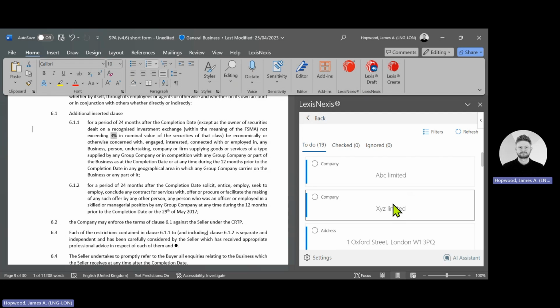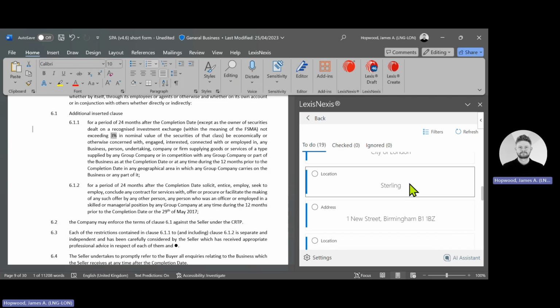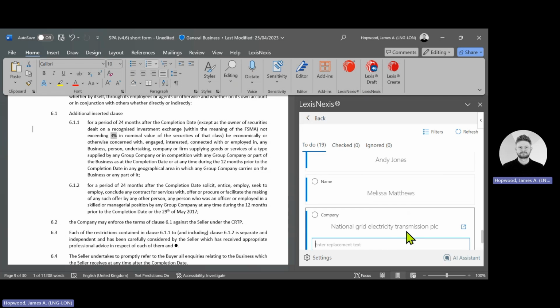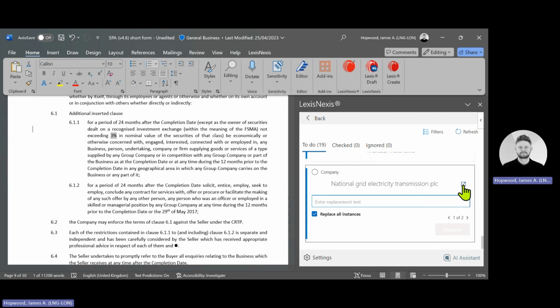It's anything personal that's been automatically input. That can be names of companies, that can be addresses. If there's ever a name of a company listed, which I think we should have in here, which we do for National Grid, you'll notice there's also a jump out area, which means the link takes you straight through to where National Grid in this case is being mentioned in Companies House, so you can make sure that all of the data matches up. So that's the core features.